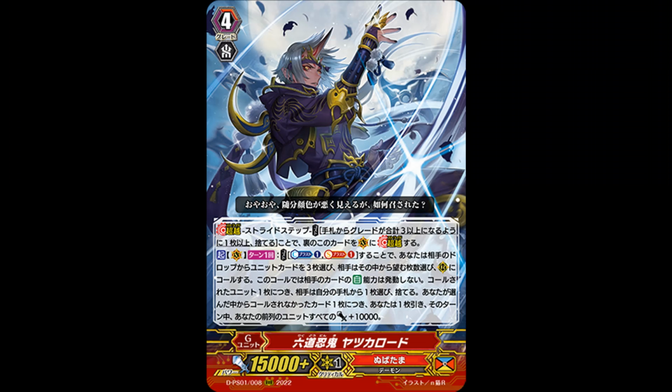First off, Nubatama, Stealth Rogue Yasuka Lord. Its skill is Act Vanguard once per turn, costs counter blast 1, soul blast 1. Choose 3 of your opponent's unit cards from their drop zone, and then your opponent chooses any number of them and calls them to rearguard. Auto abilities will not be activated during this call, and your opponent chooses a card from their hand for each called unit and discards them. And for each call that they do not make, draw a card and your whole front row gets plus 10k power until the end of turn.